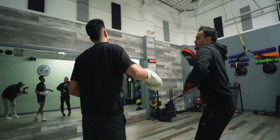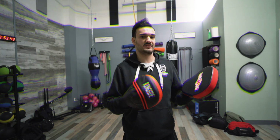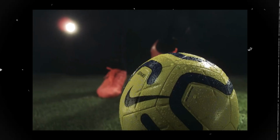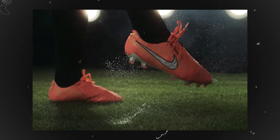So I'll definitely say the biggest things we had to work on, because he came from a swimming background, he didn't have much footwork. Granted, obviously he didn't play other sports like basketball, football, soccer. Those sports are very good at developing footwork, balance, coordination, lateral speed, lateral movement. So we had to really work on the footwork first, really get that down.